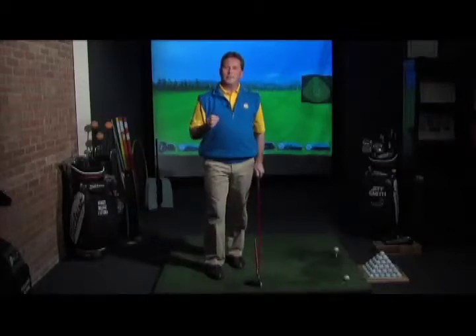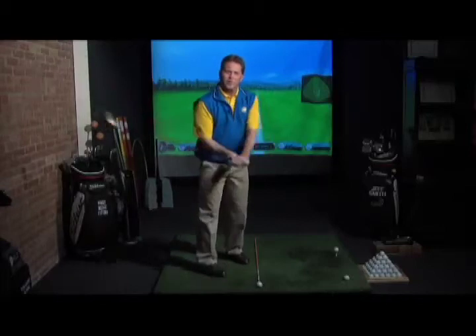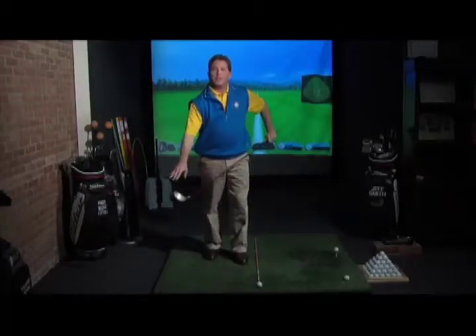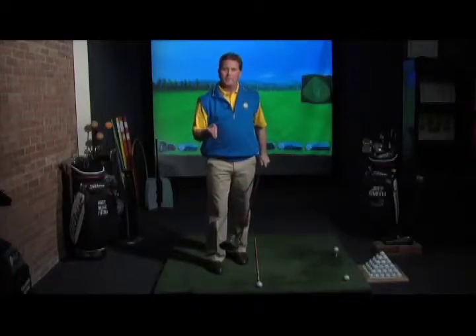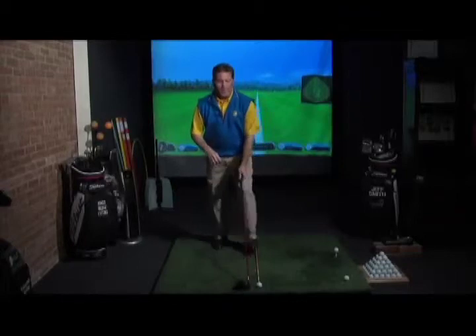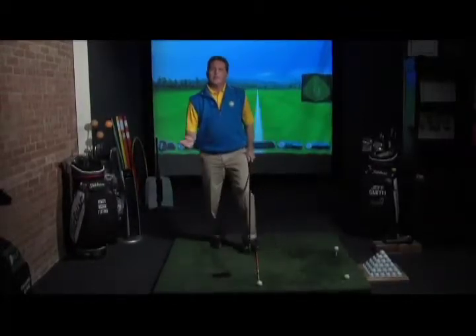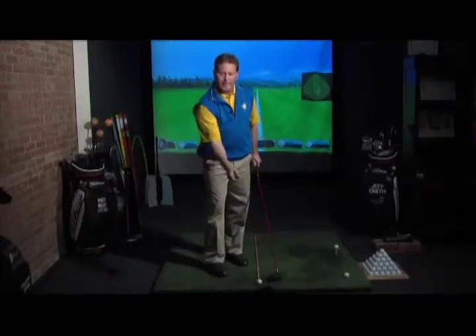Now you'll have some power through the golf ball. The biggest thing I see is when people try to swing too hard, they wind up swinging across the ball — hitting it off the center of the club face, which causes ball spin right or left. The club face is not delivering center contact through the ball, so you're going to lose distance. If you really want to smack it, make sure you're lined up through the center of the club and through the center of the golf ball, firing as hard and fast as you can down at the ball — not out across it, but down at the golf ball.